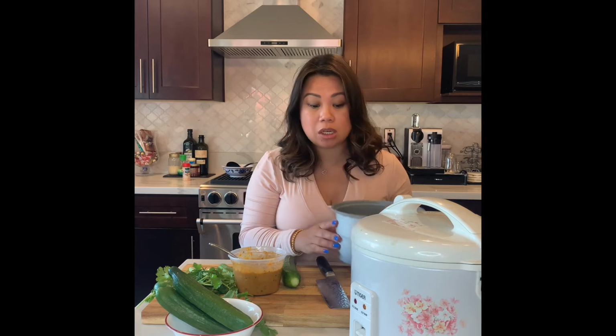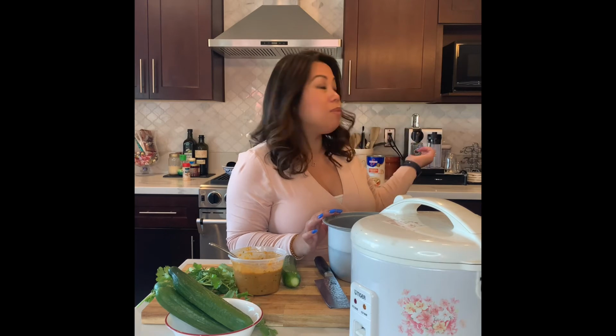So Kao Mun Gai, what makes it great is the rice dish. What you do is you add however many cups of jasmine rice you want in the rice cooker, and for the water, instead of adding regular water, you use your chicken broth, the boiling water in here. I would add ginger and some cilantro inside the rice, so it makes it very flavorful.